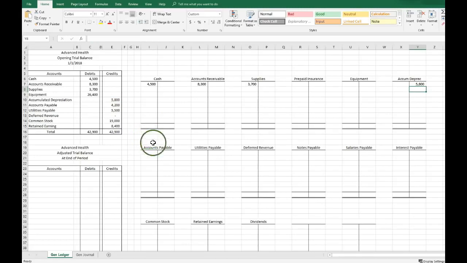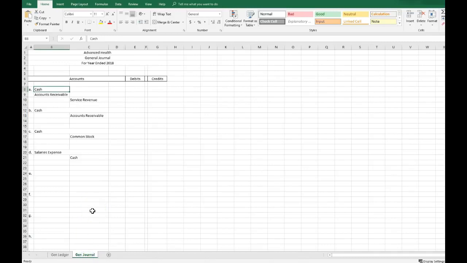The next thing you do is go to the General Journal, and in the instructions it'll give you various transactions that have occurred. You need to make the entries for all the transactions. Here we have on the first 4 transactions the account names already typed for us. So for the others, like E through the rest of them, you'll need to type the account titles yourself in the debit or the credit side.